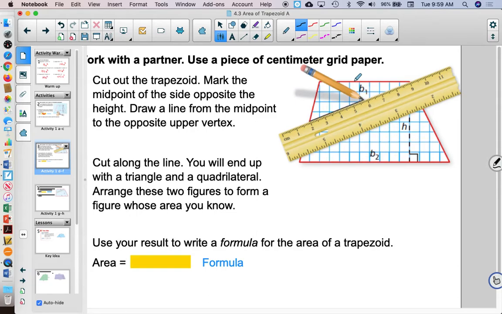Here's what I did. I measured from here to here, and it was 12 and a half centimeters. And then I divided that by 2, and so this 6 1/4 would be half of it. Do you agree? Okay. And I made a dot, so I know where it's at. Now then, I'm going to take my ruler from that dot and I'm going to draw a line. Do you see where that line's going to be?